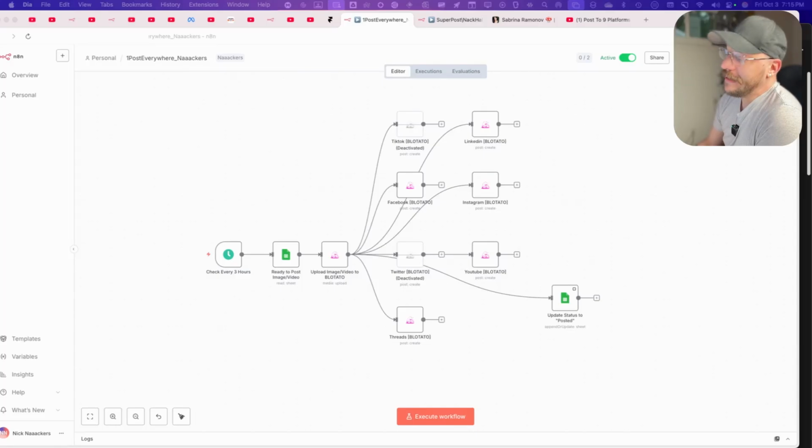I did it. A couple days ago, I tweeted out I was working with n8n to try and get working a post automation system where I could take one video and send it out to a bunch of platforms at the same time. And then I followed it up the next day with, I got this working with Google Sheets, but my dream is to get this working with Notion because my entire life is in Notion and I love Notion. I did it and it didn't take me as long as I thought it was going to, and it's working. And so I just want to make a video about this.